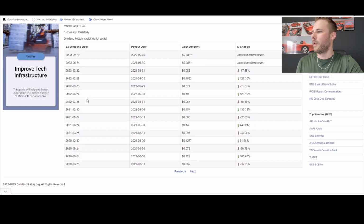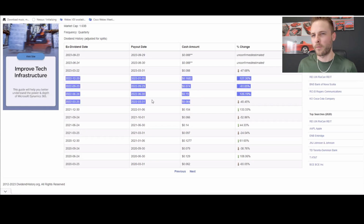Looking here at 2022, if you add this up, they paid roughly 51 cents per share, and based on the current share price, that works out to around 2%. So they do pay dividends. It's not their main feature, though. Their feature is more capital growth, and that it is globally diversified. We'll get into those details in a few minutes. But yes, they do pay dividends, and it is quarterly, not monthly.